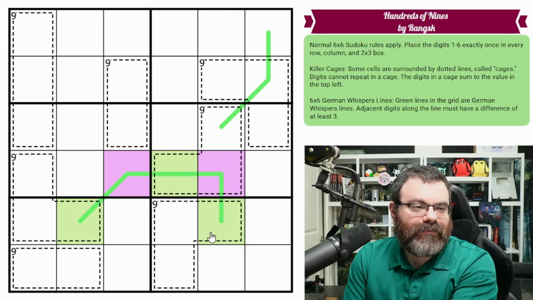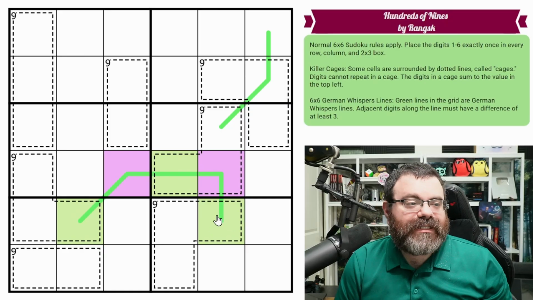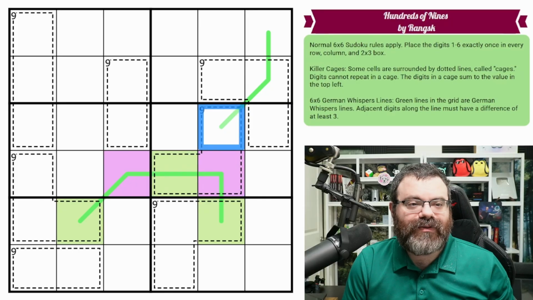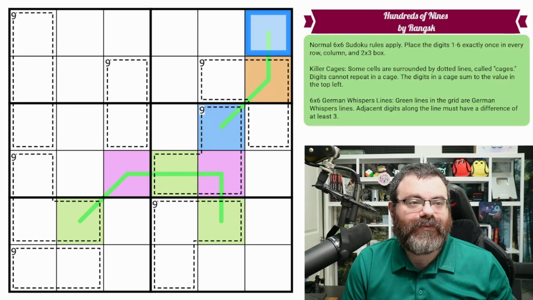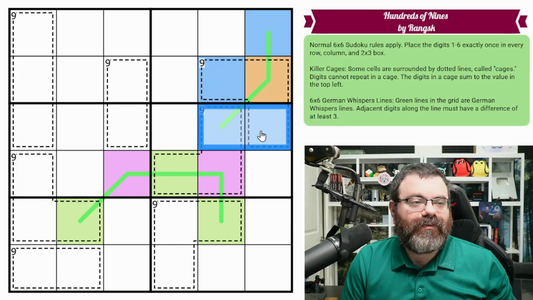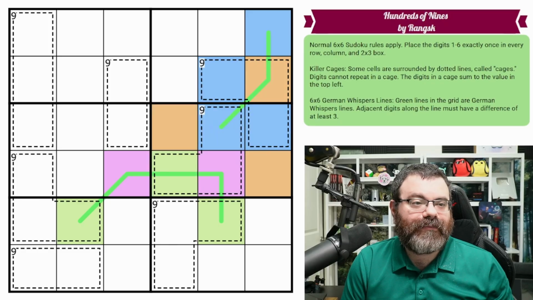Okay, so what we can do is we can say, well, we know that a 9 cage has 2 lows in it. So we know that this is a low and a high, so this is going to be low, and that makes this high and this low. All right, and now that we have a high in this 9 cage, the remaining 2 are low. So we have all of our lows. We know one of these 2 is a low, and we have 2 lows in here. So these are both going to be high. I don't think we have connected our greens with the real low highs yet, green, purple, but we're working on it.